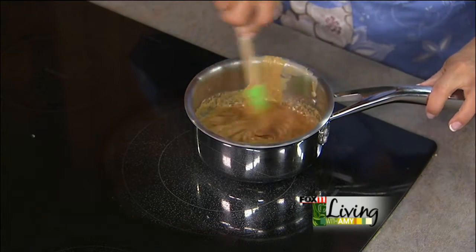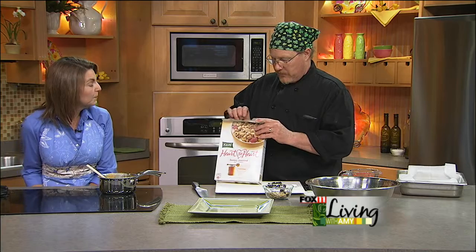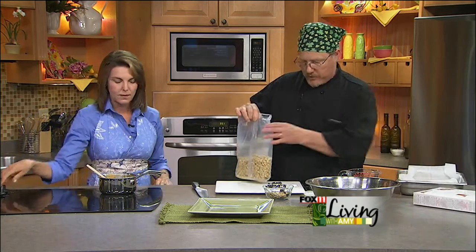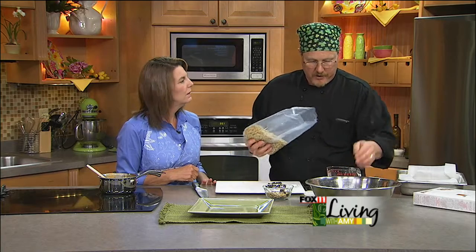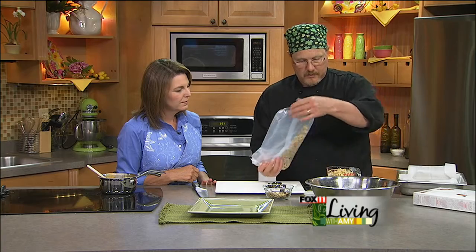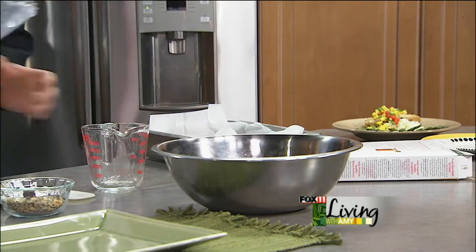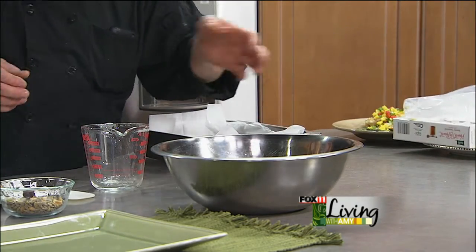That's what's so neat about this recipe — you can do whatever you want. I really like the Kashi cereal, specifically Heart to Heart. It's a whole grain Cheerio, really tasty, and gives you a lot of energy. We're going to do three cups as a recipe. And if you're doing it for the kiddos, you might as well get a healthy cereal because they're not going to know the difference — it's sweet, and that's all they care about. This whole grain is going to keep you going and give you a lot more energy.